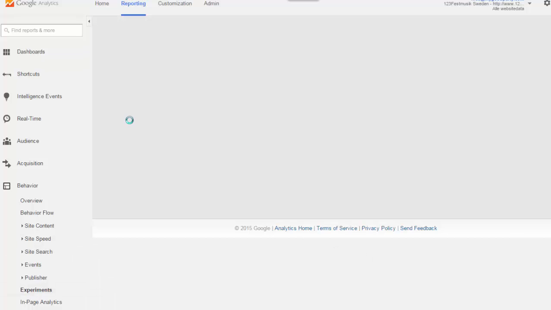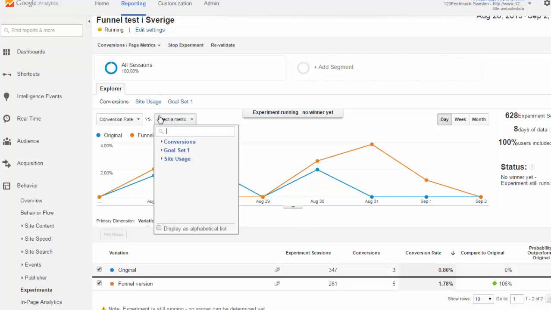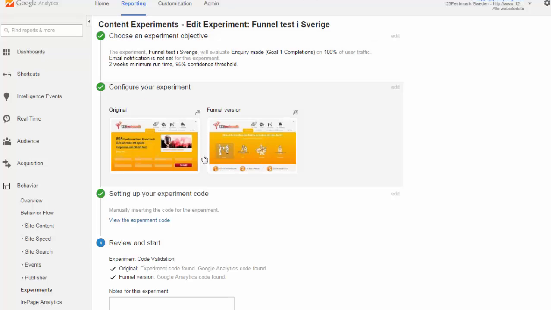And here we see the funnel test. And of course what we see here is that the funnel page is doing extremely much better, but with a low amount of data, but it's doing a lot better. So we will keep an eye on this. But how come the Swedish page would do a lot better? When we look at the edit sessions here, you can see that it's exactly the same page that we are testing in Denmark and Sweden. So why is the Swedish one doing better? Could it be, we don't know, if it makes a difference that it has 4 icons on it. It looks different. Maybe that has an effect.